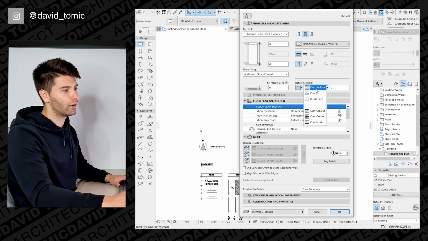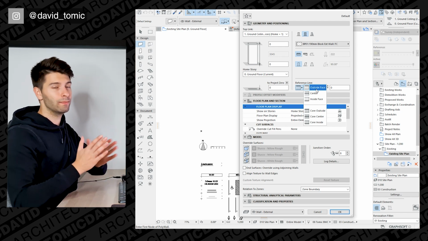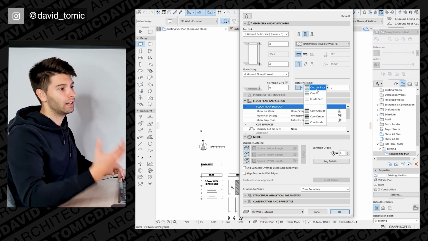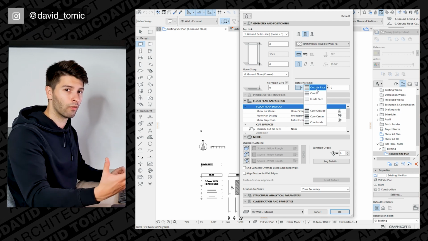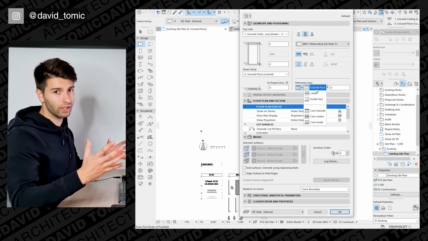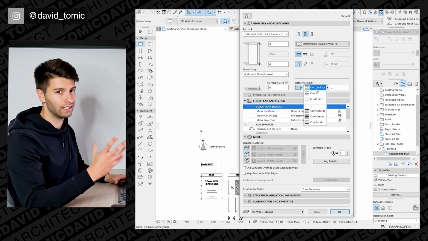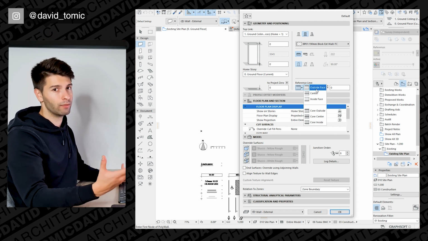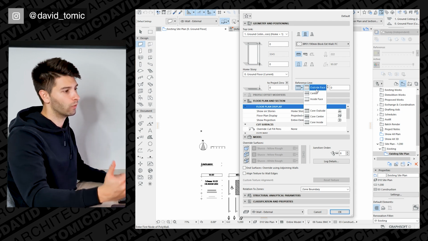For me personally, I have it on the outside face because if for any reason that wall type grows, it means the room inside shrinks. Now for me personally, that is very useful because if you already have a development approval from the local authorities, it means that you don't need to go back and reapply because a wall has moved and the perimeter boundaries have changed. Instead, you're just decreasing the internal space and it's not a big problem from a regulation point of view. So you can make that conscious decision to move forward or not.